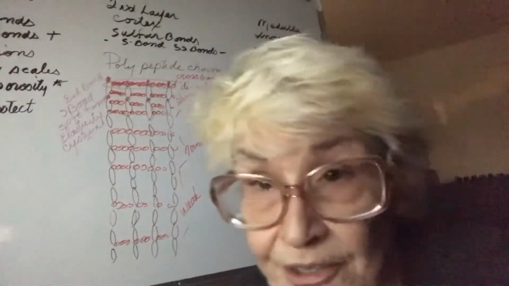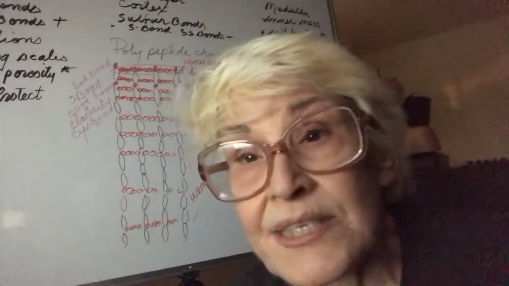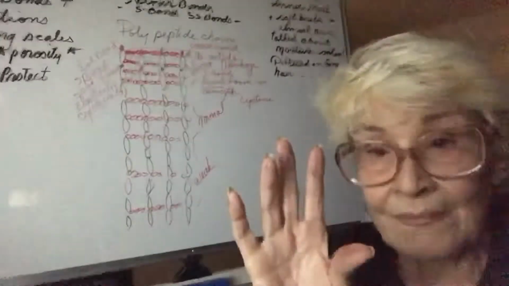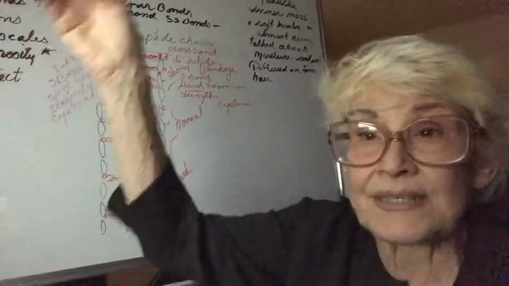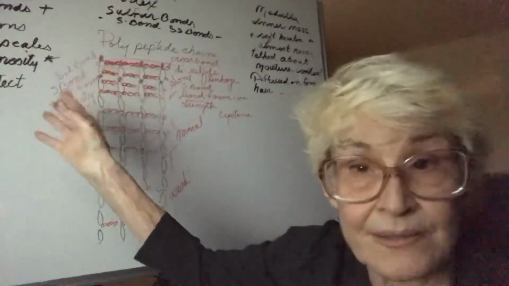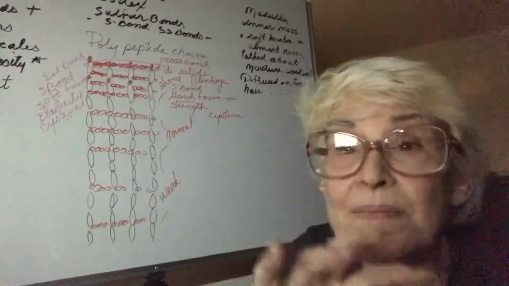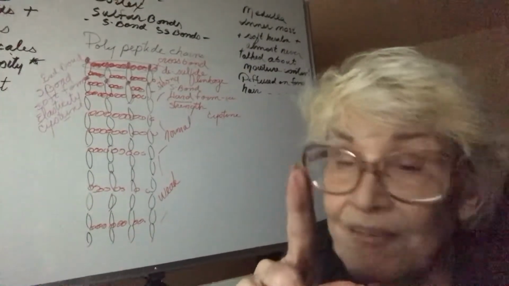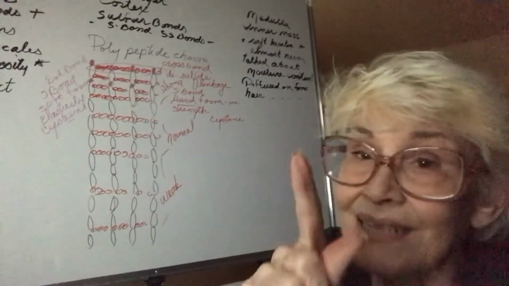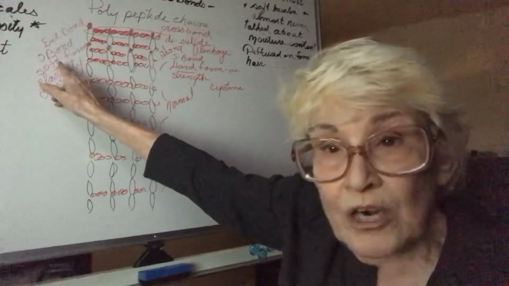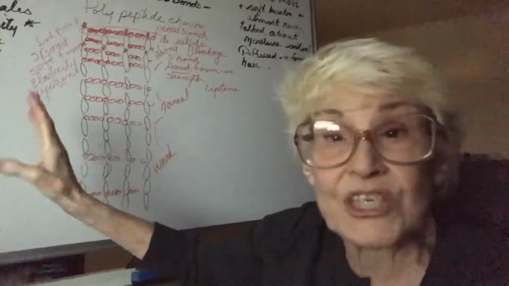Now, when we're talking about the elements, and you have water, water is available in 3 forms. It's the only element that comes that way. Water is available as a liquid, drinking, as a gas, when you're cooking and the steam comes off of your pots and pans, as a solid, ice, and as a semi-solid, snow. But I still have H2O. It has not changed its identity. So when we're talking about our sulfur bonds and our end bonds, we're talking about the soft form of sulfur, kind of like snow, I can reshape it.